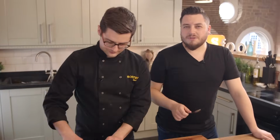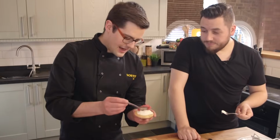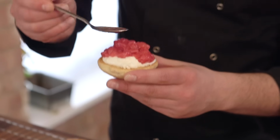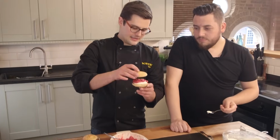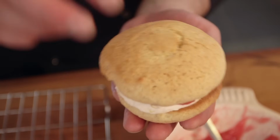Oh, cream. And then on top of that, so we've got our sweetened cream, we've got our quite sour, but very, very pink rhubarb. And then I think this is the bit that turns it into a pie, because a pie needs a lid, and that's a lid. So that is a whoopie pie. Look at that. That is a whoopie pie.